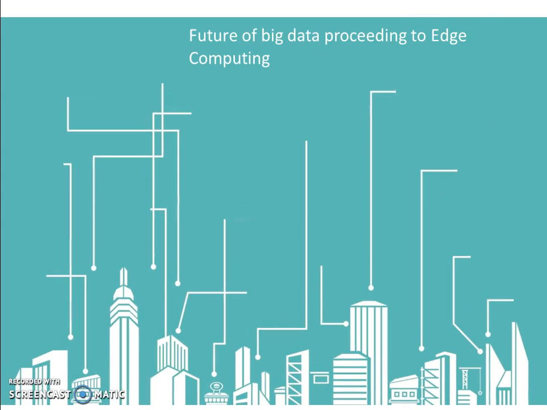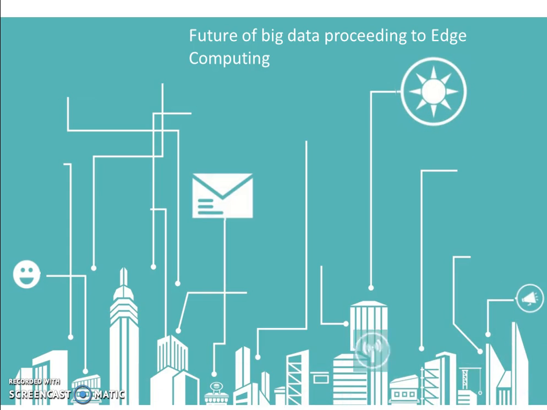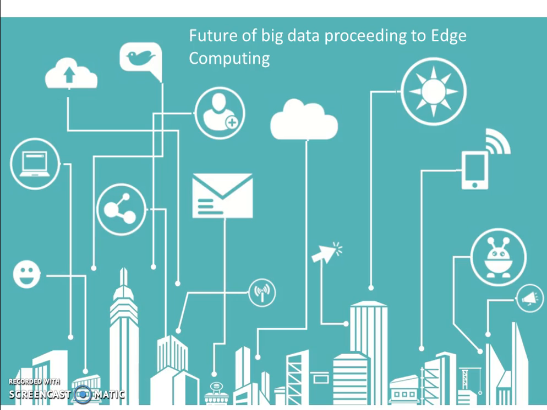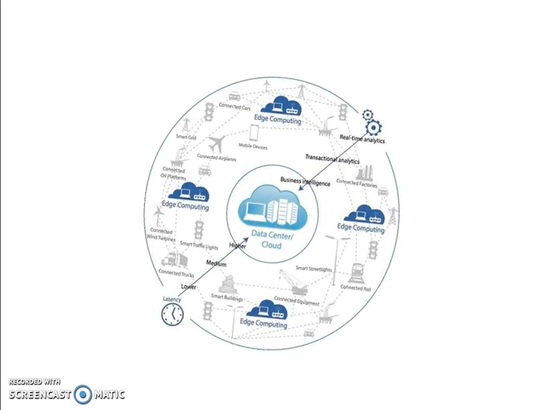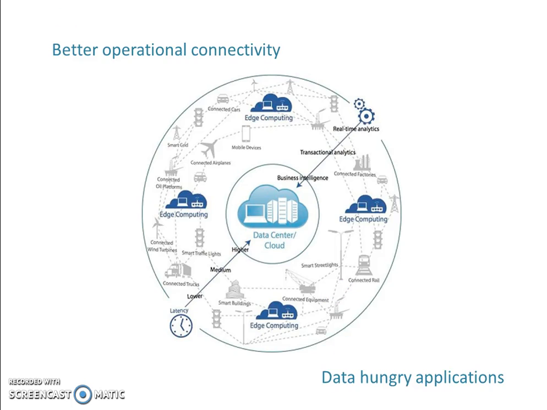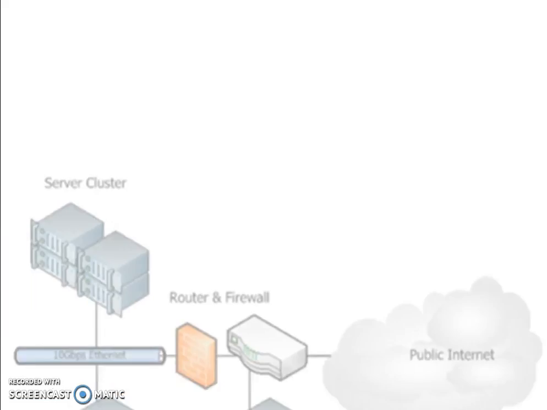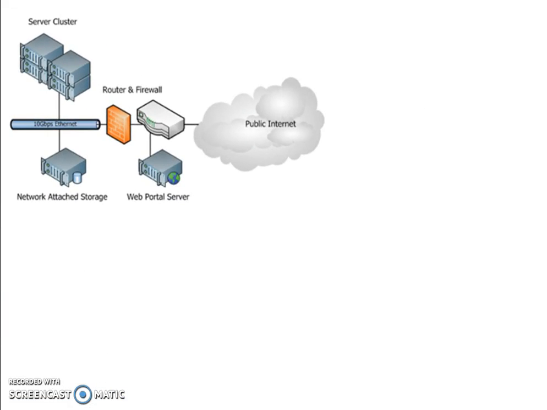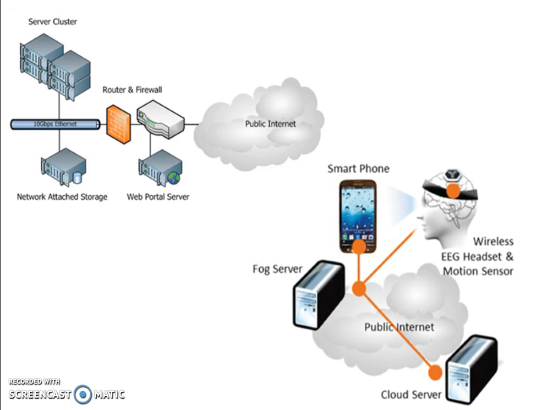Fog basically supports Internet of Things applications. And in today's world of cutting-edge technology, we have integrated Internet of Things into our lives. And every aspect of our lives is now monitored by this technology. Cloud storage is the backbone of Internet of Things, and now we are storing gigantic amounts of diversified data. The future of big data is proceeding to edge computing. The chief philosophy behind this new technology is to build a better operational connectivity between a server core and remote applications which are sitting at the farthest point, which we call the edge.